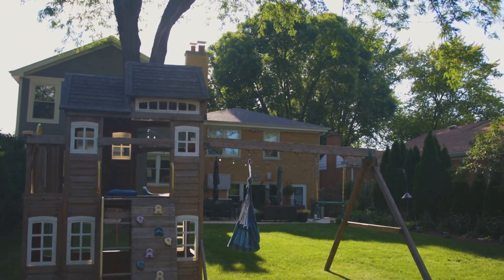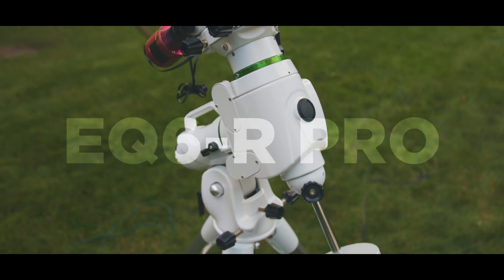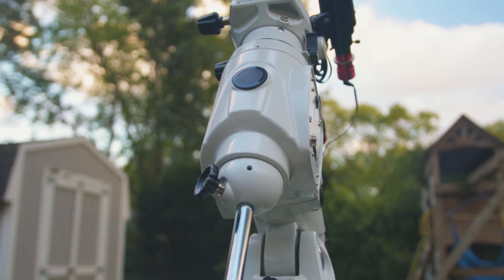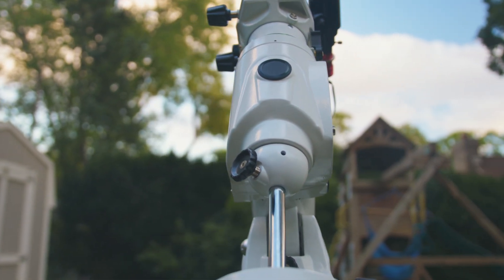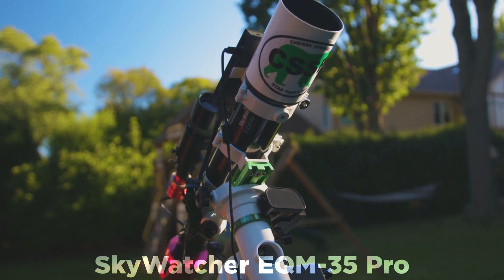After going so many months without having a working setup in the backyard, it feels so good to be finally back. Getting this mount was the biggest change I've made to my telescope since the last time I was making videos in February, but I've made some other less obvious changes I'll also dive into. So if you've watched any astrophotography videos in the past six years or checked forums online, there's a very likely chance you've heard of this mount. The Skywatcher EQ6R Pro has proven to be one of the most well-built and reliable mounts ever made, and even six years after release it's still holding up just fine.